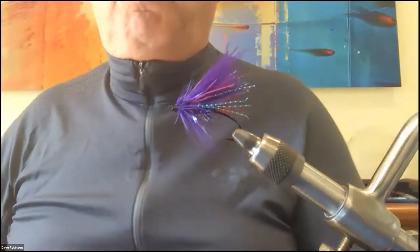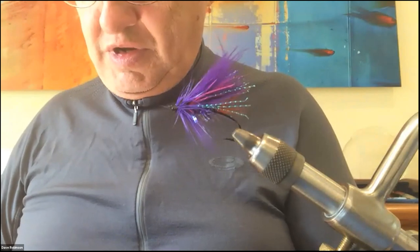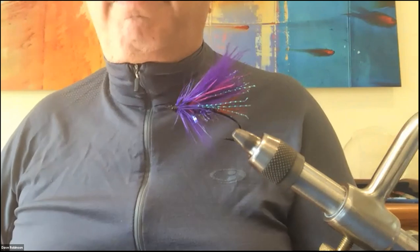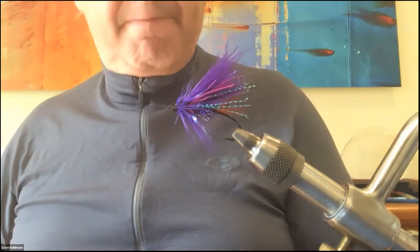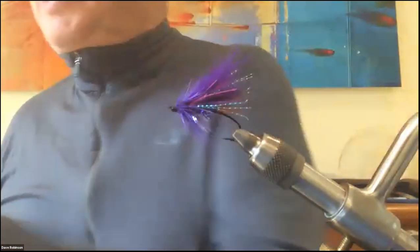So I'm hoping to try this on some cutthroat and maybe on the steelhead in the Cowichan at some point. Let's see what works. I think it's supposed to be like a shrimp. I think it just provokes action. Yeah, it's the movement and the color contrast, I think, that provokes.